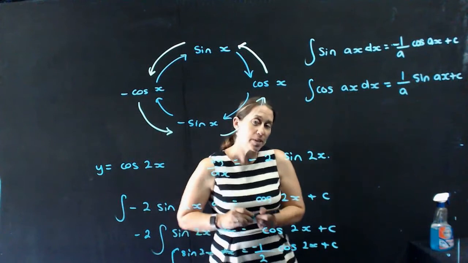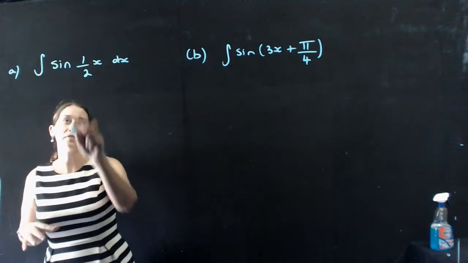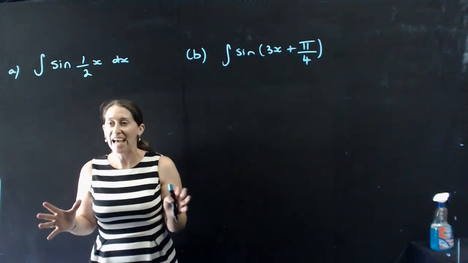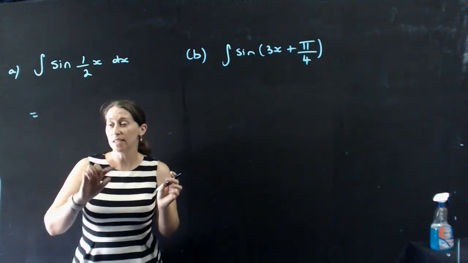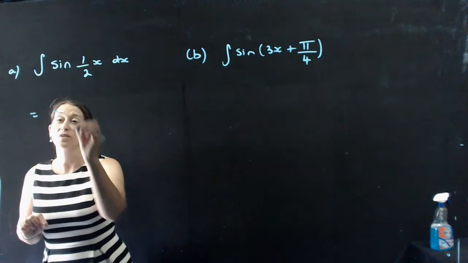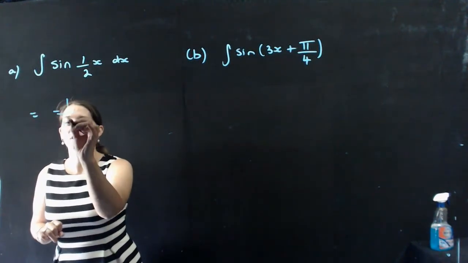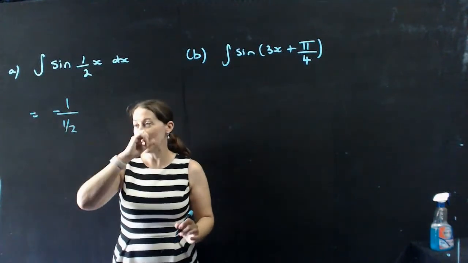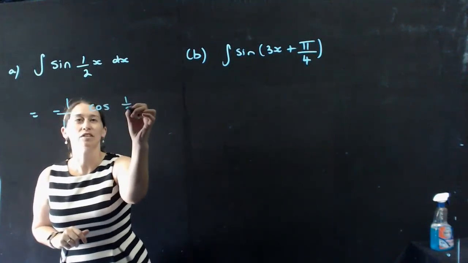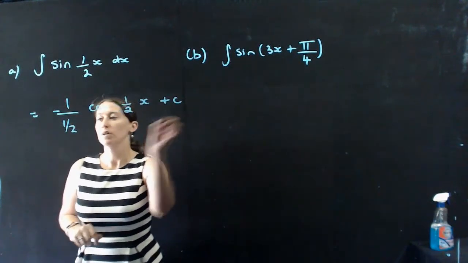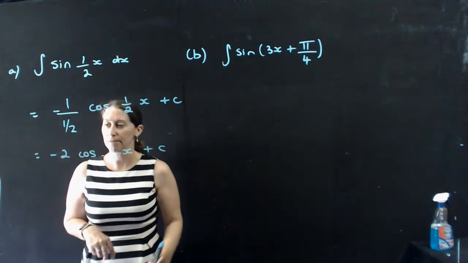I'm going to just run through a couple of examples. Let me clear the space. So with this one, we've got sine ax, where a is a half. The integral of this becomes, well, sine, when it's integrated, goes to negative cos. So I've already got the negative cos, but I need to do 1 over a half. Now, obviously, you wouldn't write it like that. You'd simplify it, so this simplifies to be negative 2 cos of 1 half x plus c.